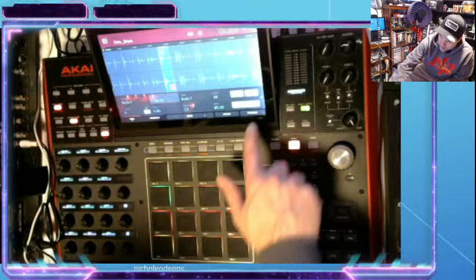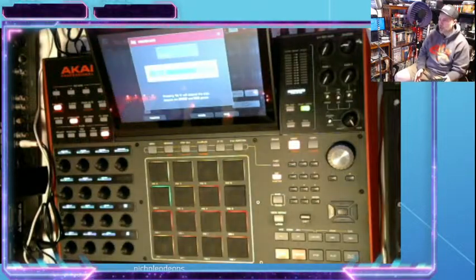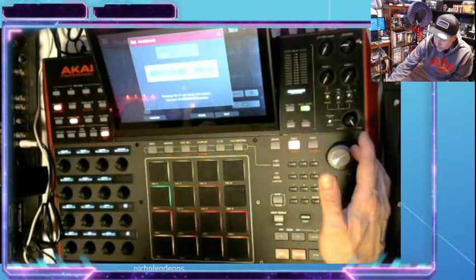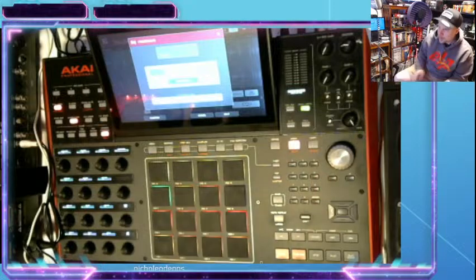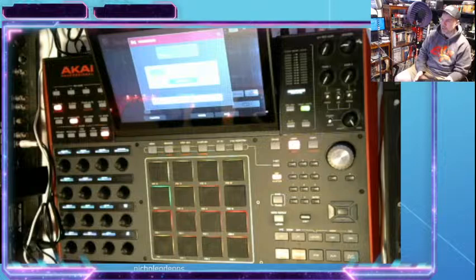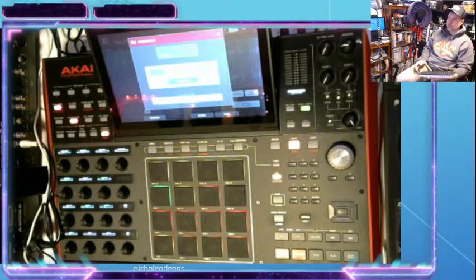Press process at the bottom of the screen and turn the data wheel clockwise to select the extract function. This function is the opposite of discard, as it takes all the data between your edit points and creates a new sample out of them. Okay, sweet, I like that. You'll see the MPC has suggested a new name for your extracted sample.